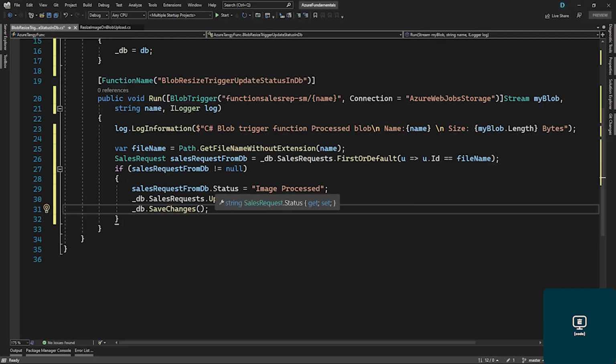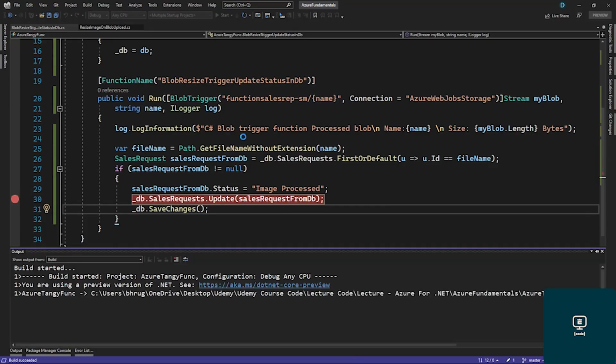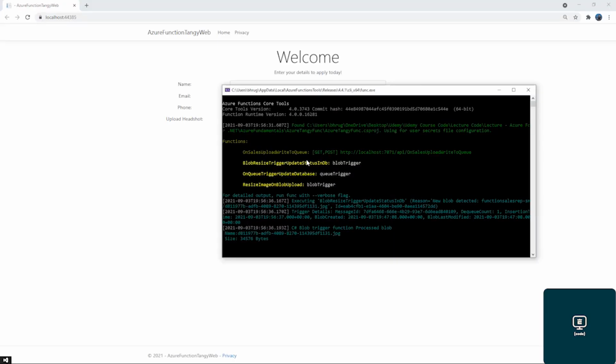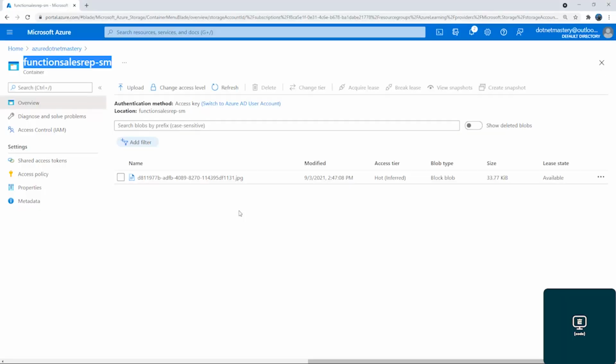So you can see how easy it is to write powerful functionalities within Azure Functions, and they are so quick. With this in place, now the database should be updated. Let's add a debugging point here and run the application. As soon as you run the application, it will hit our breakpoint. Why did this happen? We did not upload any image. The reason it happened is inside our container, we already have a new image. So it automatically detects this image and it is hitting that breakpoint.